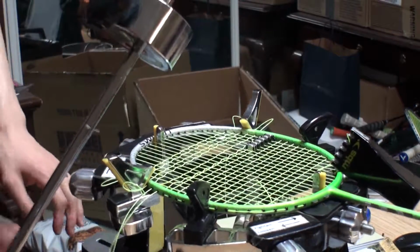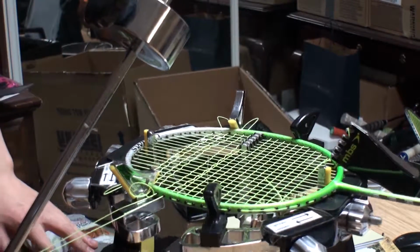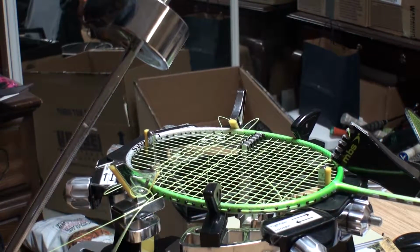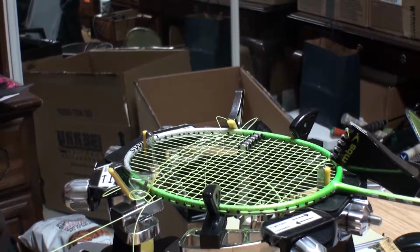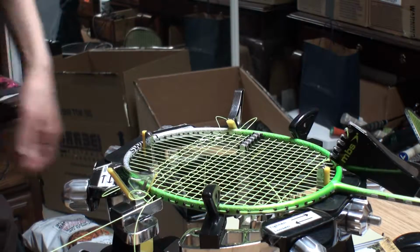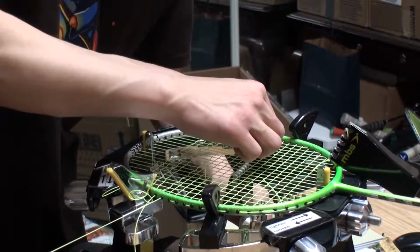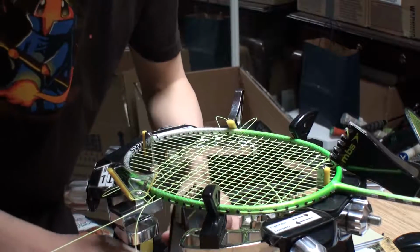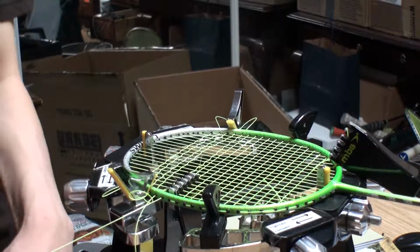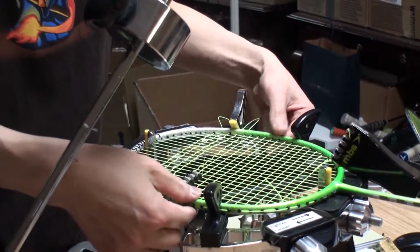It's probably time to tension. After this tensioning, I'd probably be like 90% done, and I'll be done my first Adidas racket. Nice. Straighten it out a bit. There we go. Yeah, but this frame seems so strong.